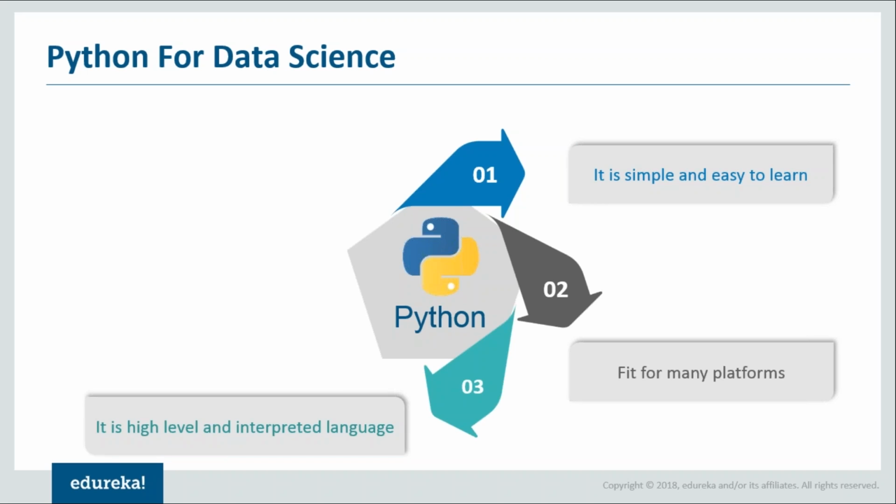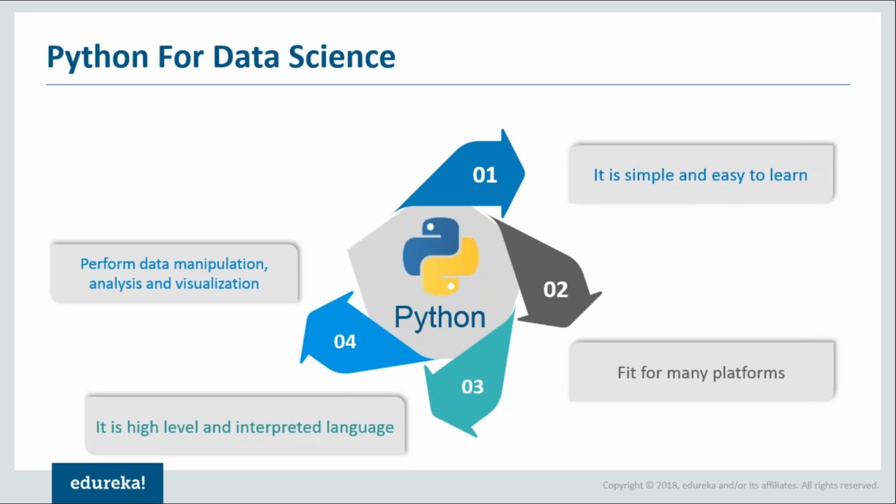Next, it is a high-level and interpreted language. By high level, I mean one does not need to bother about low-level details. You can simply write your code in English and Python will in turn convert it into low-level details. Then it is interpreted, or you can say Python is a scripting language as well, which basically translates or runs your code one instruction at a time. It is also less code intensive as compared to any traditional programming language.